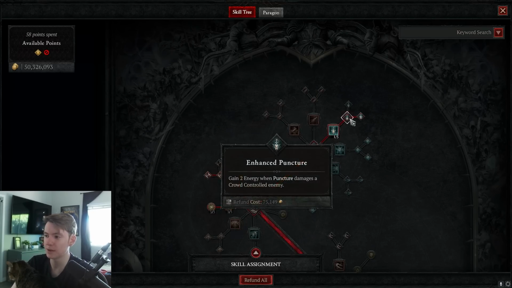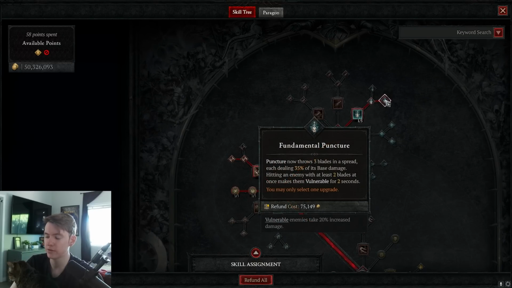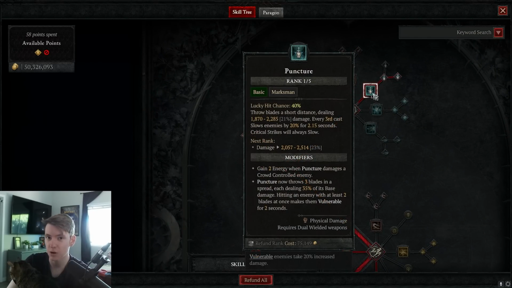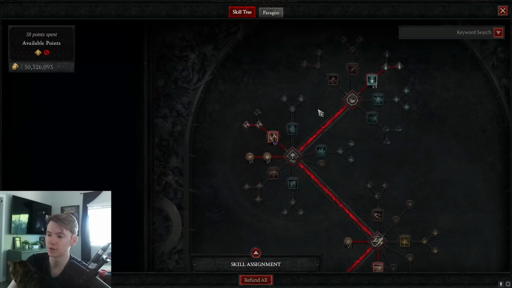When it comes to our basic skill, we want Puncture with the vulnerable application, even though it does not work all the time. If the Barber explosion happens and then you immediately throw the Puncture and none of the blades hit or crit, it will apply the vulnerable. The chance of this is pretty low, but it's 1 point to invest, so may as well. And sometimes I take the Barber off when I'm fighting bosses, so it's still good to have.